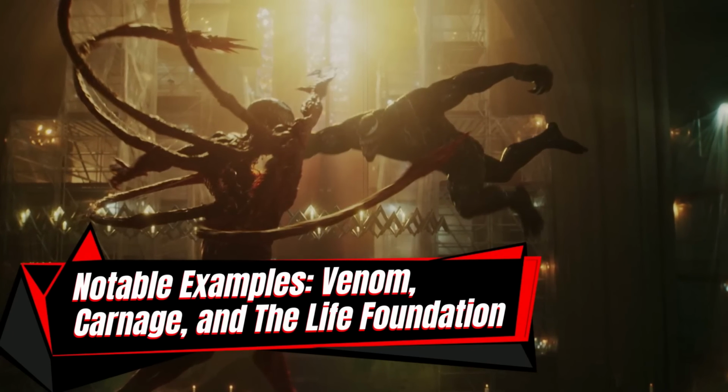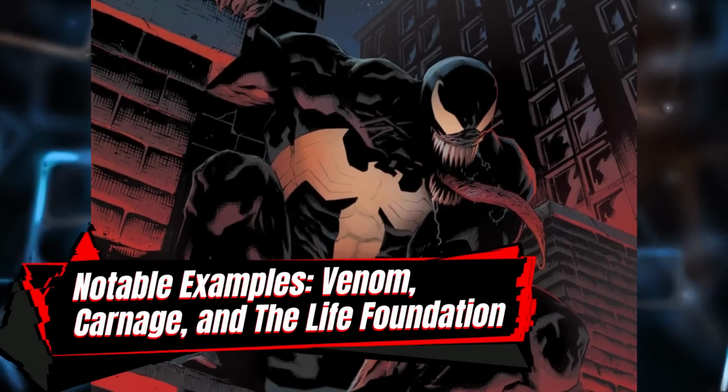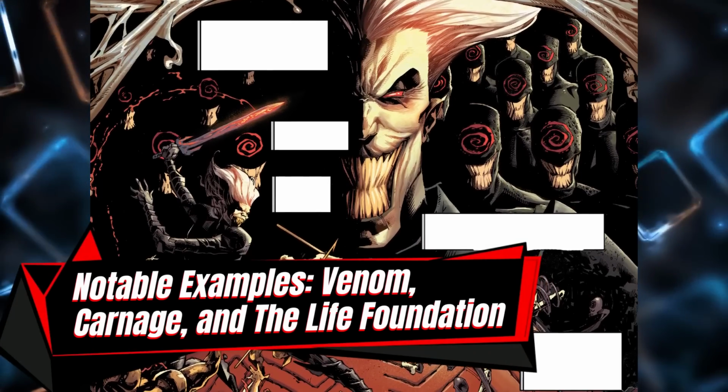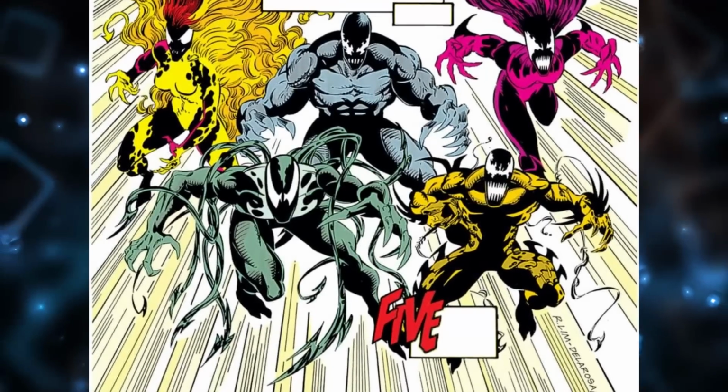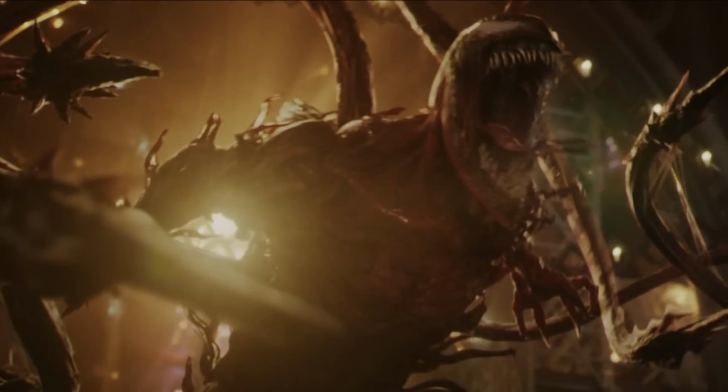Notable examples: Venom, Carnage, and the Life Foundation. Venom, albeit the most popular symbiote in the Marvel lore, was spawned directly by the ghastly primordial god Null and has itself claimed to be the 998th one of its lineage. Interestingly, Venom has several symbiote children, all of whom were produced in distinct situations. Take the example of Carnage.